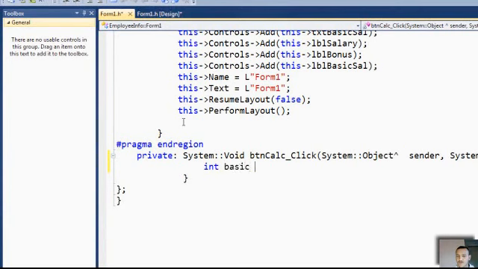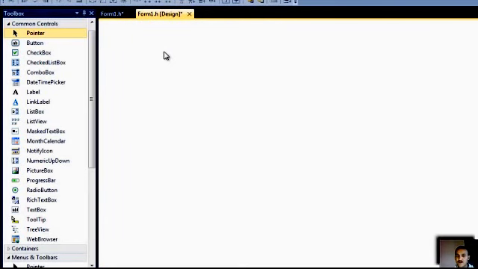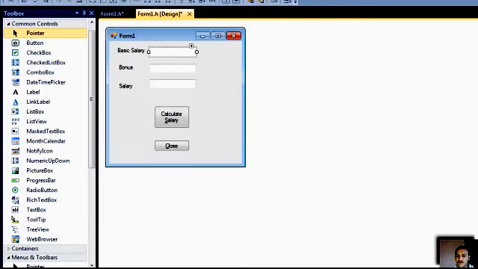int basicSalary is equal to txt, and that txt is the name of the first text box. Let's make sure about the name of that text box.